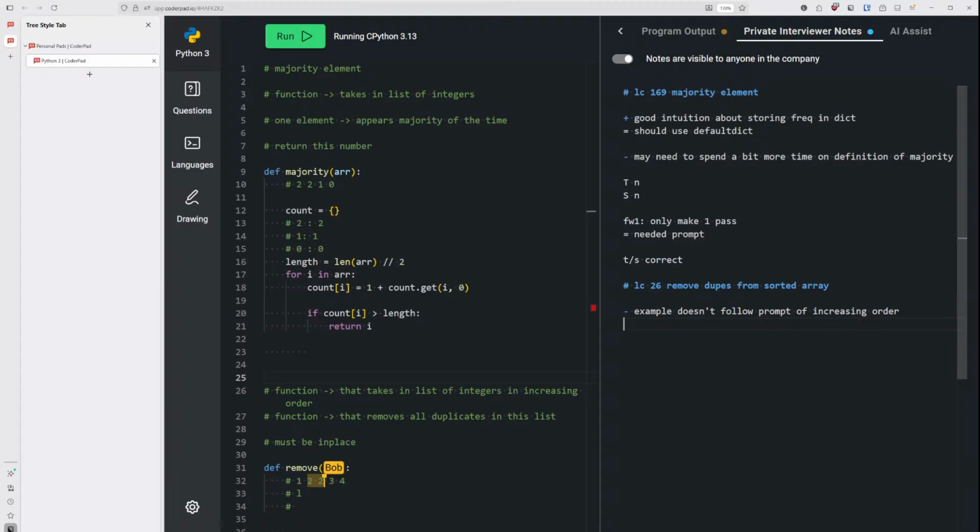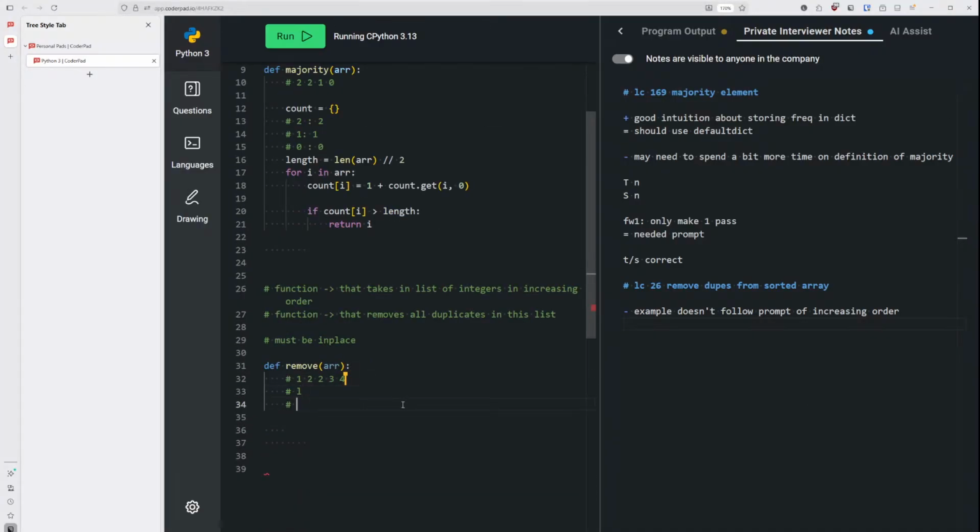When you mean remove, are you just deleting it from the list, or want to make a new list so that there are no more duplicates in the list? And can't make a new array and just return that? Oh, there's no return value, let's just pretend it's an in place operation. Can you clarify that? There's no return value here, so you just want to set the array to eventually be 1, 2, 3, 4, right? Yeah. So you remove one of the 2's from the array.